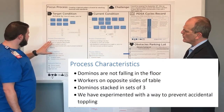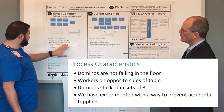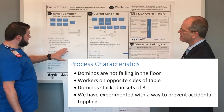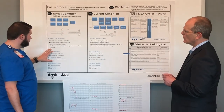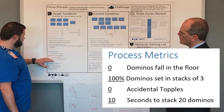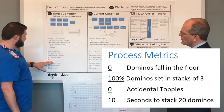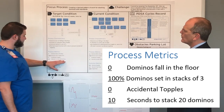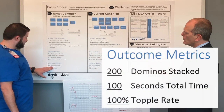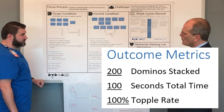So we think we'll achieve dominoes will not fall on the floor, workers will stand on opposite sides of the table, the dominoes are stacked in sets of three, and we want to have experimented with a way to prevent accidental toppling. We also think we'll achieve these metrics, that no dominoes fall on the floor, that 100% of the dominoes are set in stacks of three, no accidental topples, and that it'll take 10 seconds to stack 20 dominoes. So that all of that achieves 200 dominoes stacked, 100 seconds total time, and a 100% topple rate.